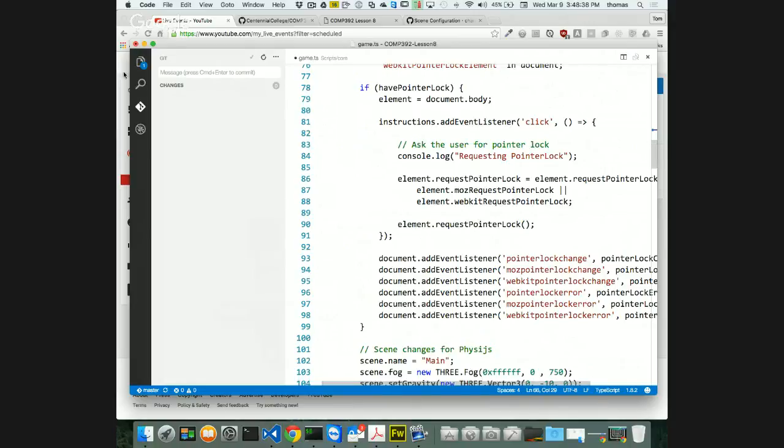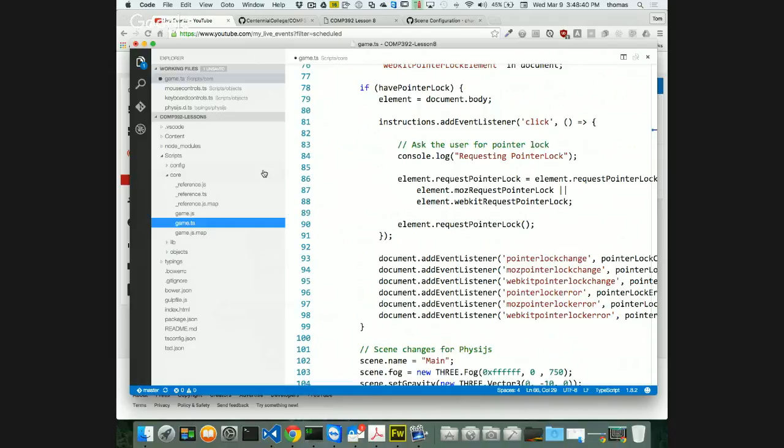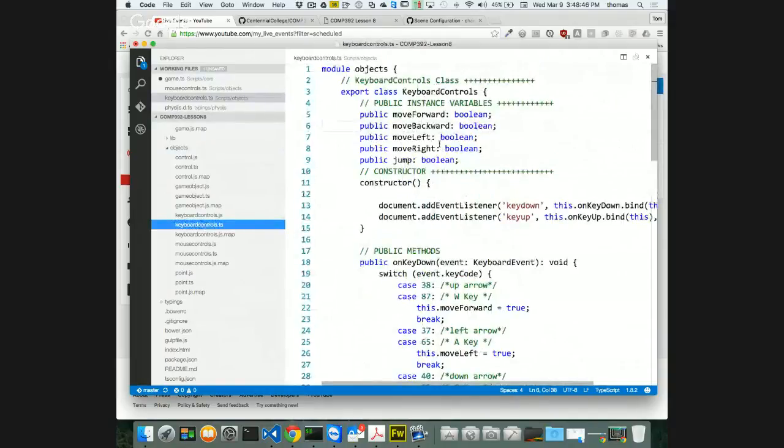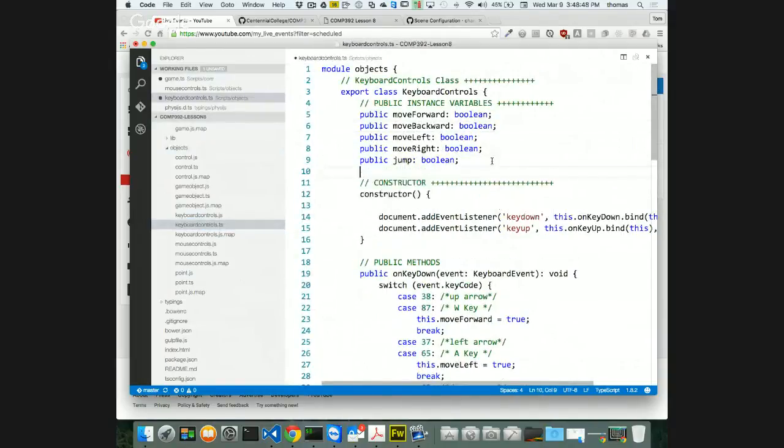So let's add this in as well, but I want to add it to the control itself. So I want to go back to my keyboard control class that I was just writing. Right here it is. I know I'm going to need that, and there's another property I'm going to add in that I'm going to call public enabled, and it's just a Boolean.